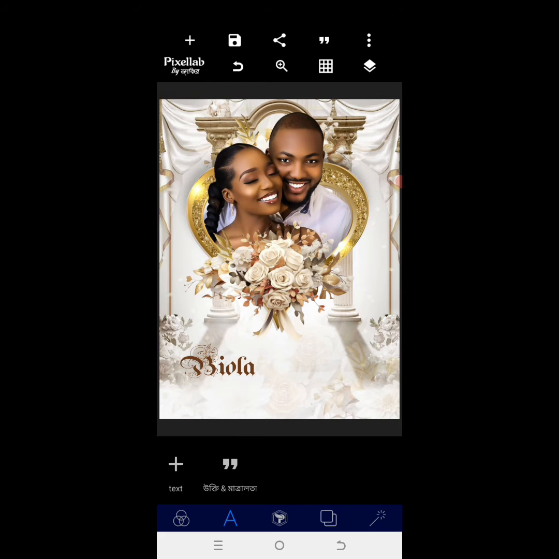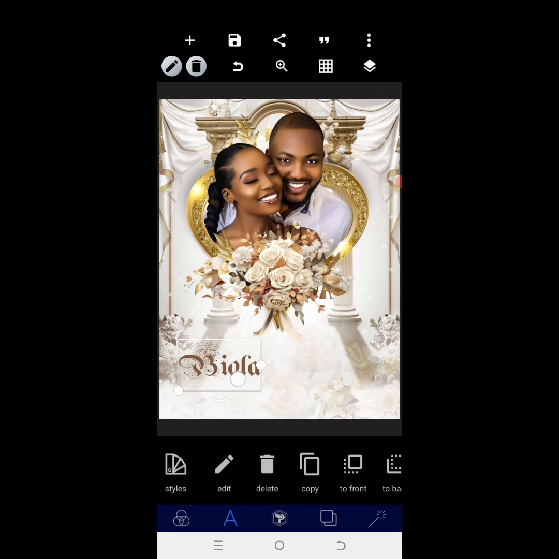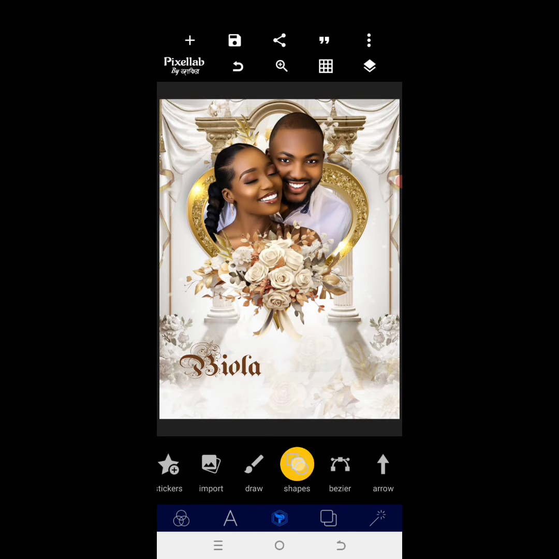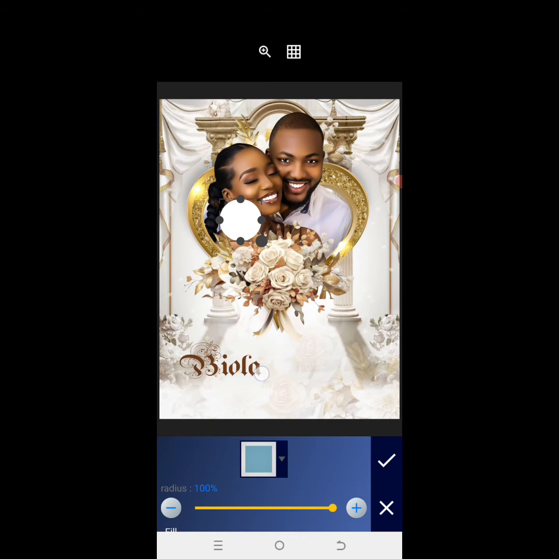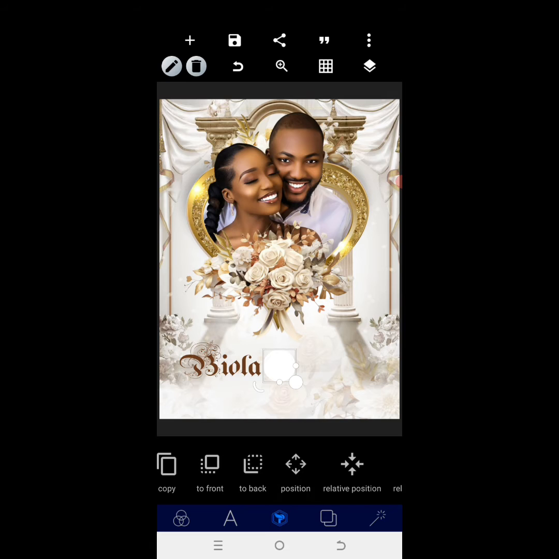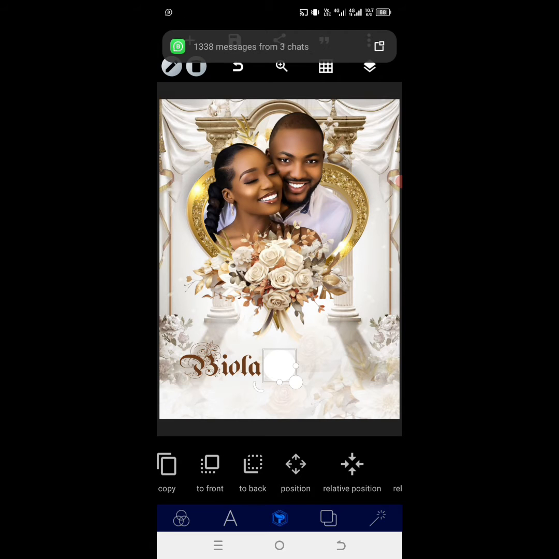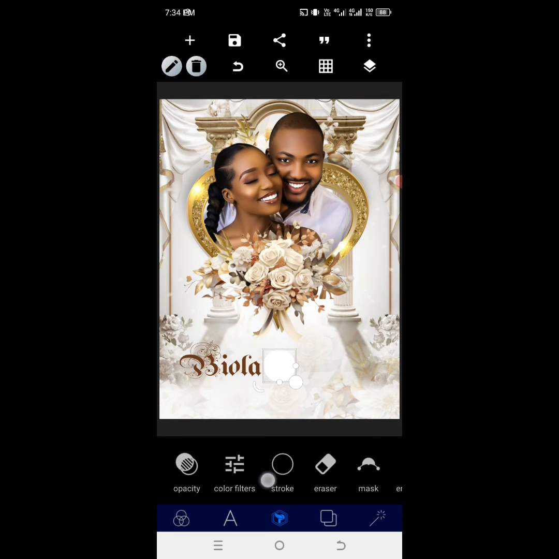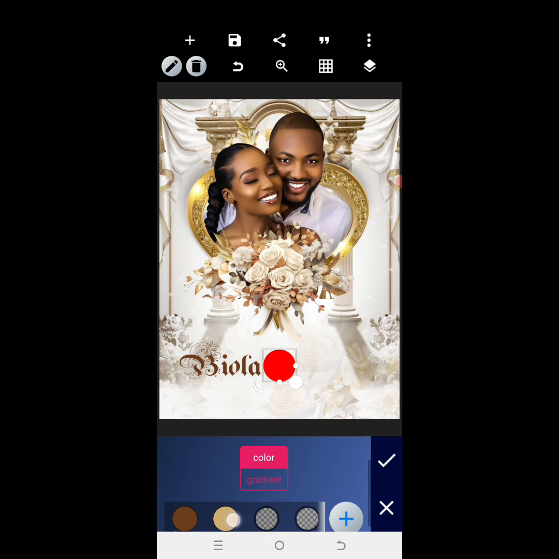Immediately we're able to do that, okay, cool. Then we're going to have this particular round circle. When you have that, position it at the middle here. One thing I want to do now is to make it a bloom. I want it to be at the center so that it will be cool. So this is at the center. After positioning it at the center, the next thing we need to do is change the color. So change the color to this.